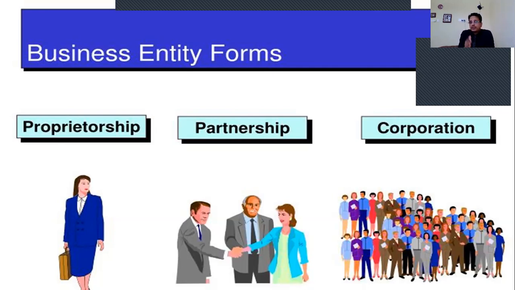Now we will go to the corporation. It is an artificial person, a registered person, the registered company or incorporated body. In the eye of law, it is an artificial person. A company can file suit against you, and you can file suit against a company. It is like an artificial person, just like a natural person. We can go to court against a company and file suit against it. Just like that, a company can file a suit against you because it is an artificial person.